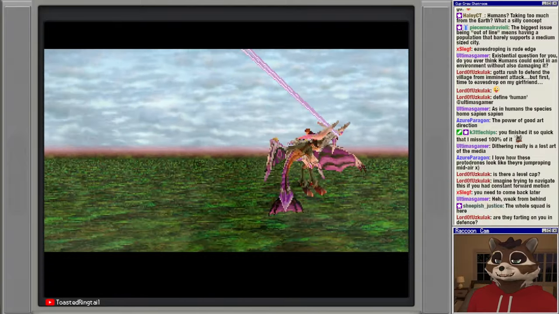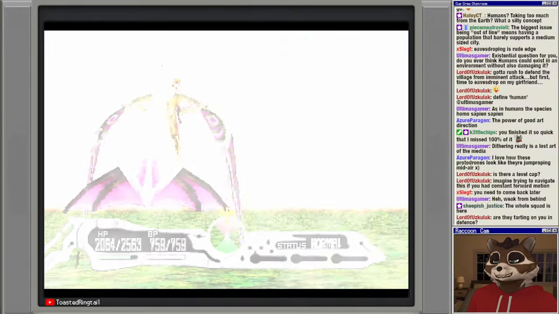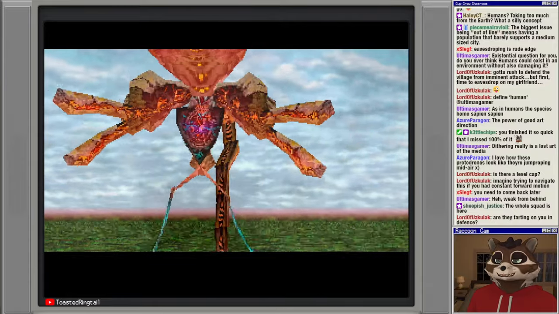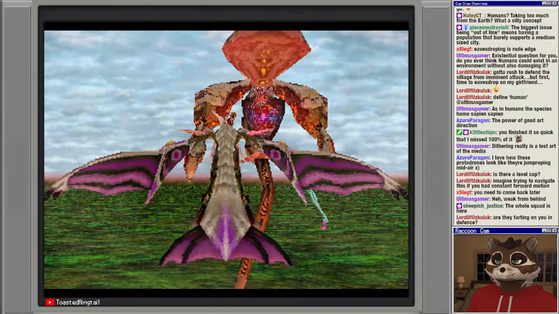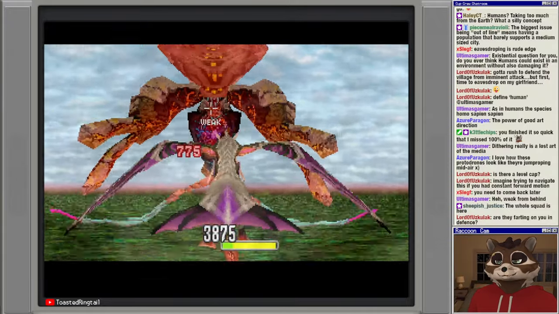Lord Ooze-Cluck says, are they farting on you in defense? No, they're turning on holograms, so I can't target them. Don't be weird. Don't make it weird. Why y'all always gotta say curse shit, huh?